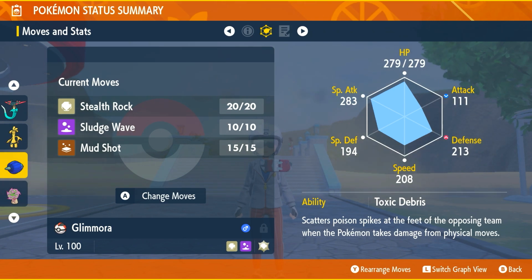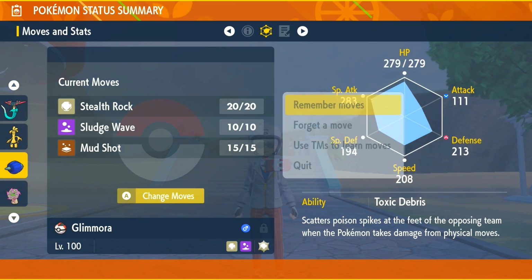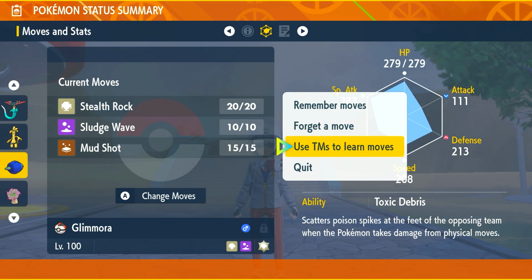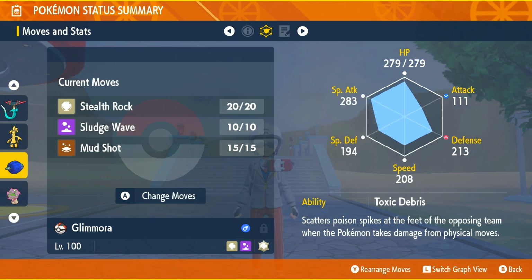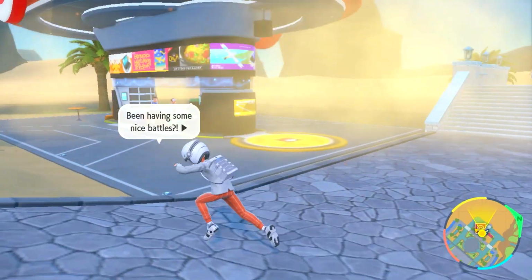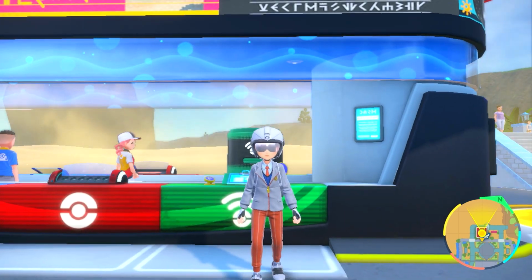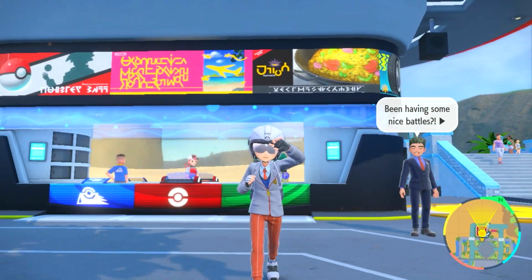But before I do that, I do want to talk about Mud Shot. Now, Mud Shot is not a default move here that you can use remember moves. You do have to use TMs to learn the move, or teach it the move Mud Shot. And obviously you can craft TMs through this entire game from this green machine at all the Poke Centers. So just go there, see what you need, and go craft it and add it onto your Glamora.